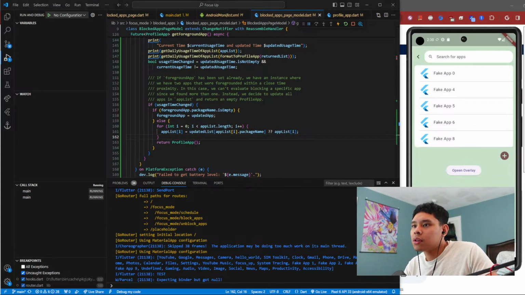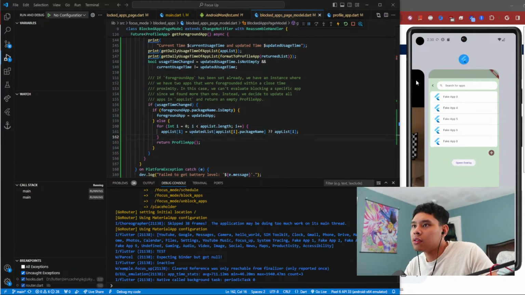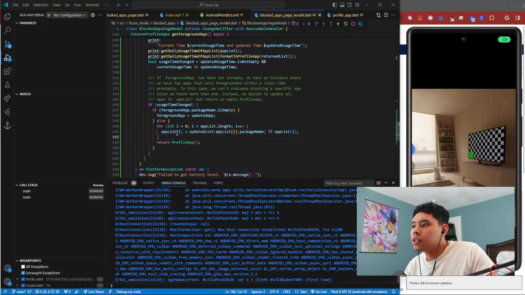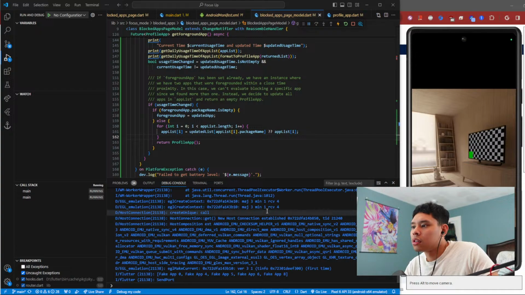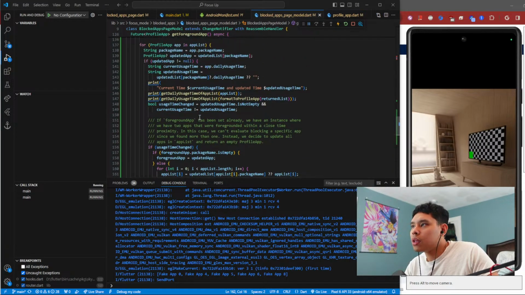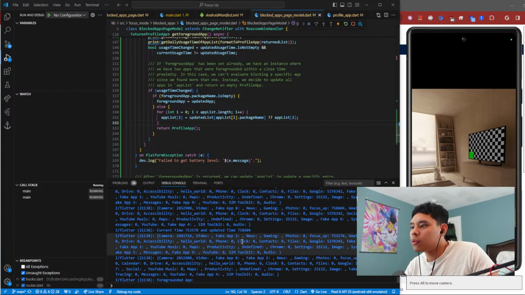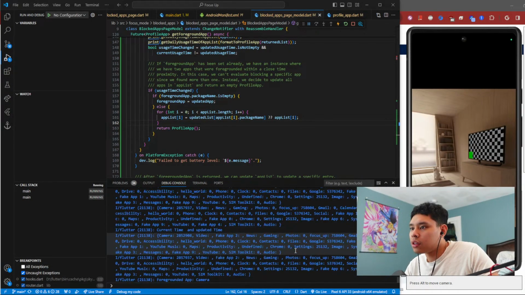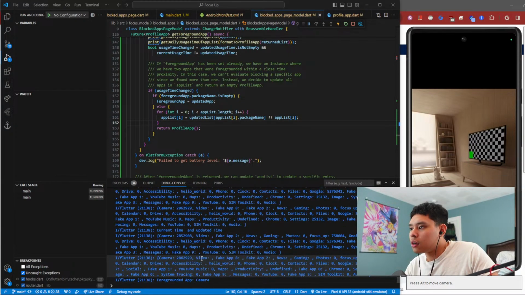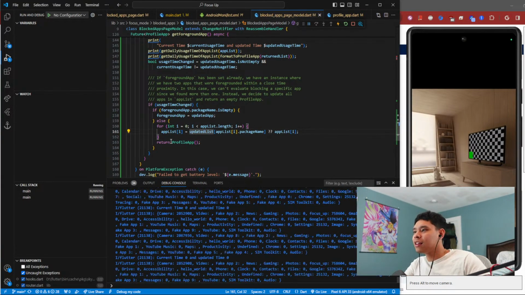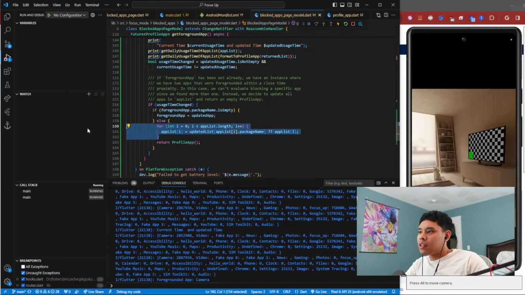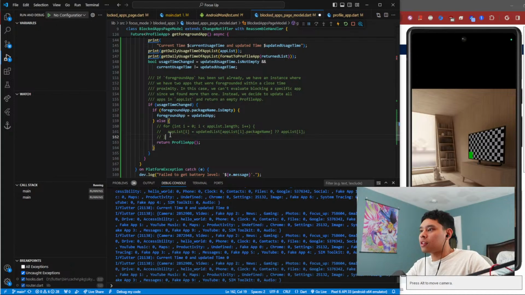All right, hopefully this works. Let's give it another go. Hopefully this sets it properly now. If this was the problem, maybe it was that we were wrapped in a double for app loop. So let's see here. Oh, it works. There you go. And now foreground app is camera. Nice.